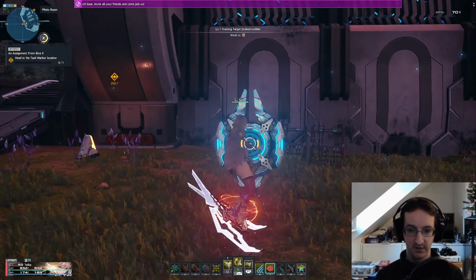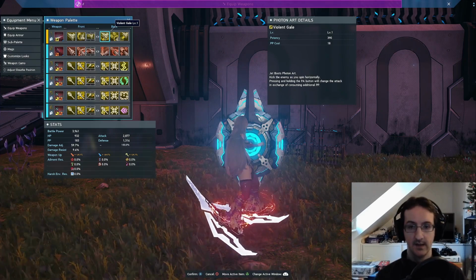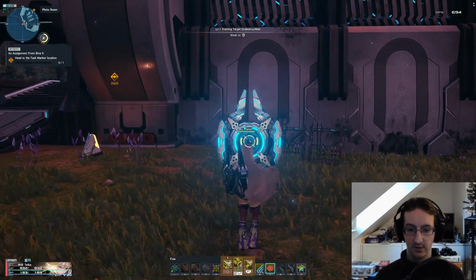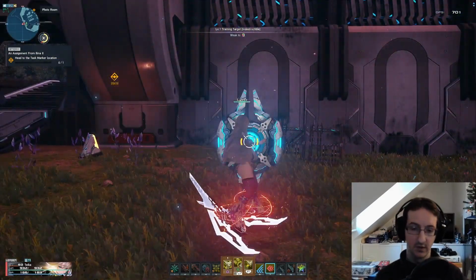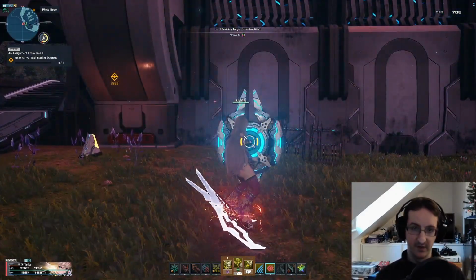So that's Spinning Gust. Your next Photon Art is Violent Gale. This is kick the enemy as you spin horizontally. With this one, if you just press it, you do a quick flurry of hits. Again, we get that explosion at the beginning as well. That's because of our elemental charge.